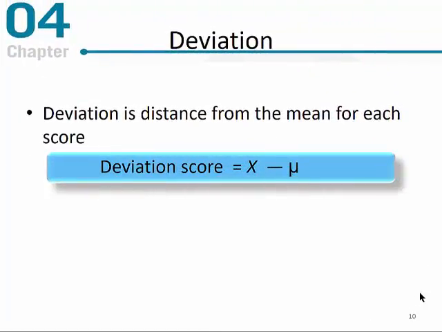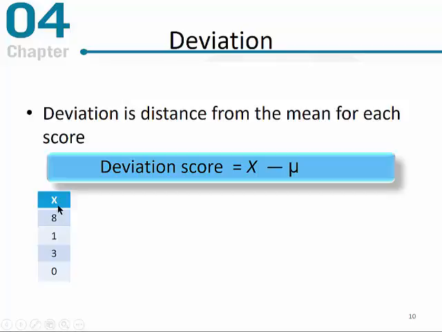First, let me explain the concept of deviation and variance in examples. In order to determine the deviation of a data set, or the number that represents the distance of the scores from the mean, we need to find the sum of deviations to use as a basis of finding an average deviation. So to see how far each score is from the mean, we just have to subtract the mean from that score. The deviation score is the score minus the mean, and you do that for each score.